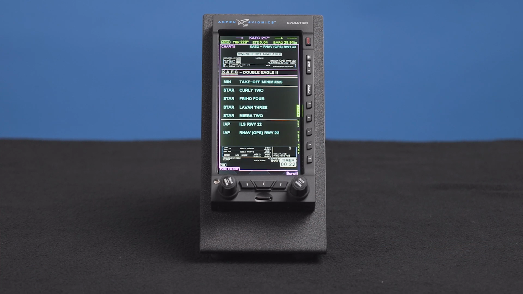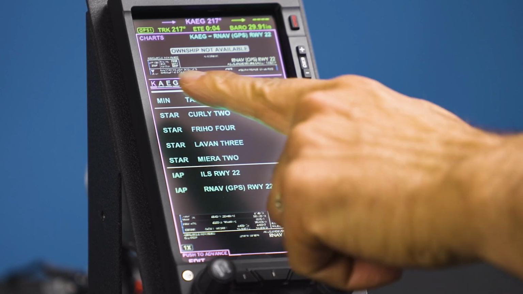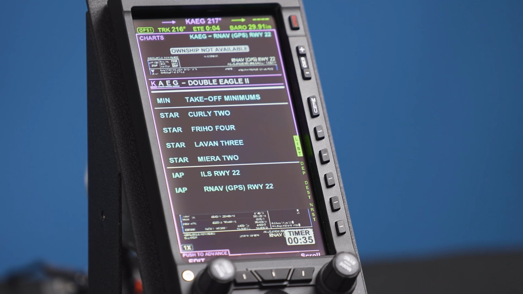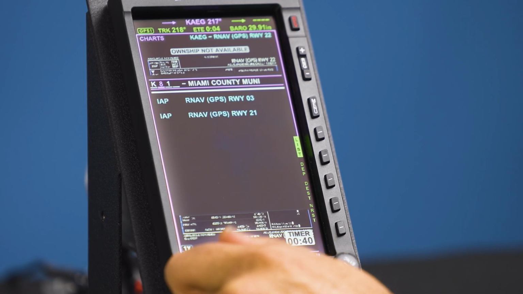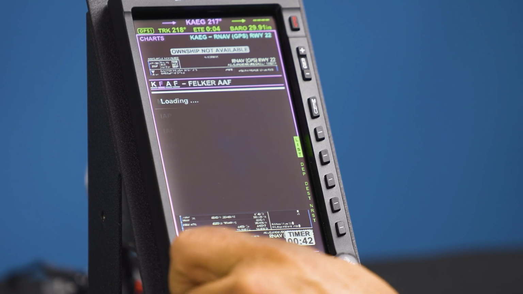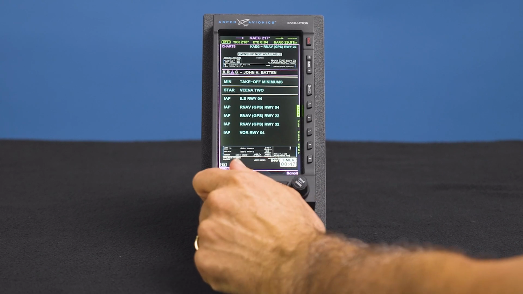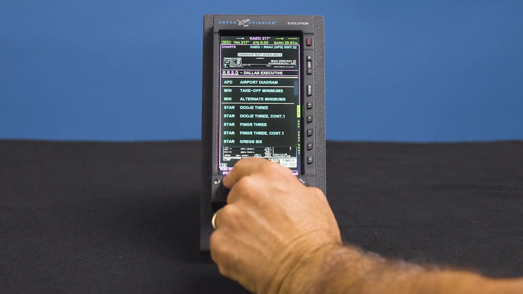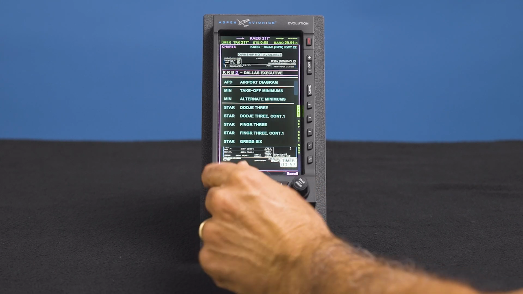If you're going to an airport that's not in your GPS for departure or destination, you can also select that airport by using the left knob. Notice the push to edit. If I push the left knob, the first letter in the airport identifier is highlighted. I push it again, and the next letter is highlighted. So I can select that by turning the left knob. Press it again, there's the next letter. And then it automatically selects the next letter for you if it's something close. Otherwise, you can just push the button and select it as appropriate.